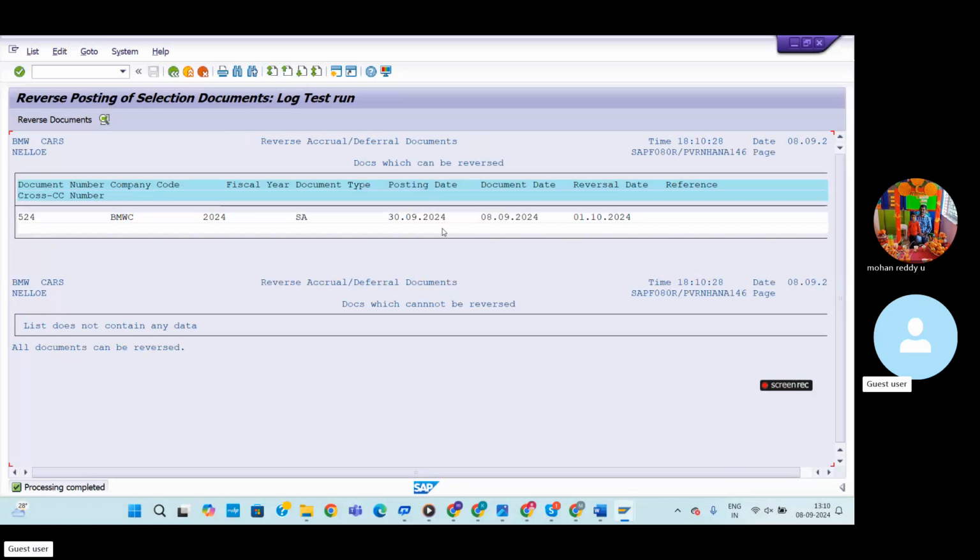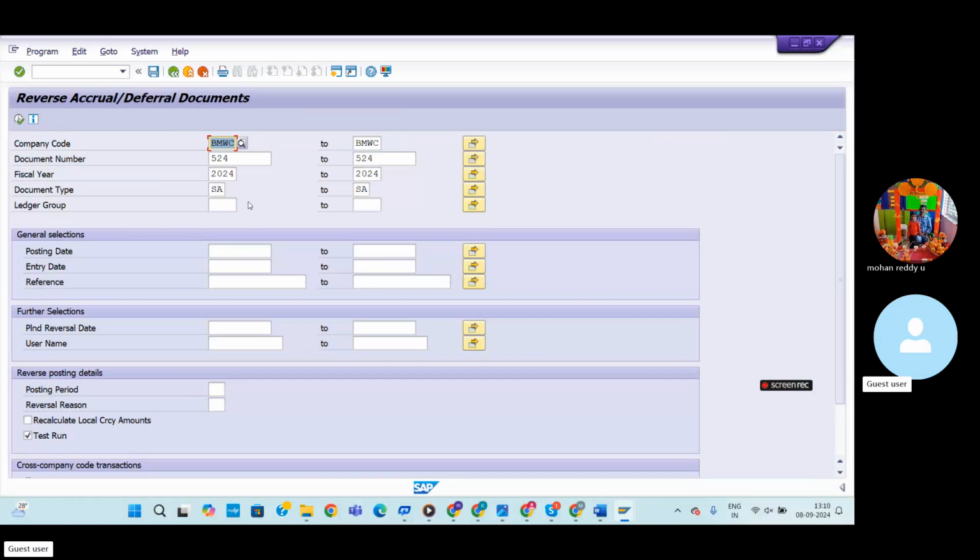So in this way, you can generate multiple documents. So for n number of expenditure related documents, you just post once, and at the time of document posting, you mention the reverse date as next month's first date. Then automatically, when you open this, document from number to number, you can select multiple documents at a time, like 524 to 624, whatever 100 or 200 documents. You just give the fields and click on execute.